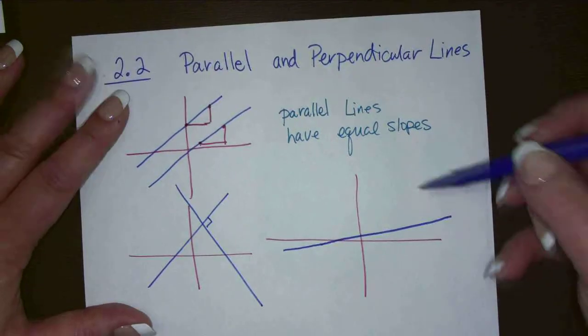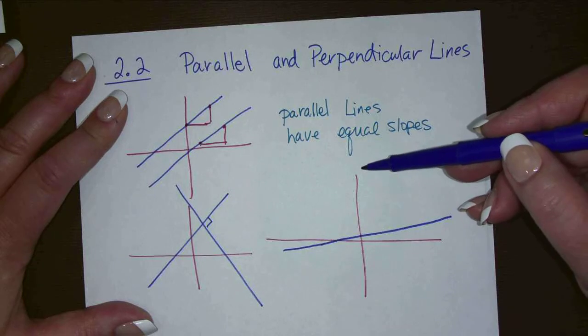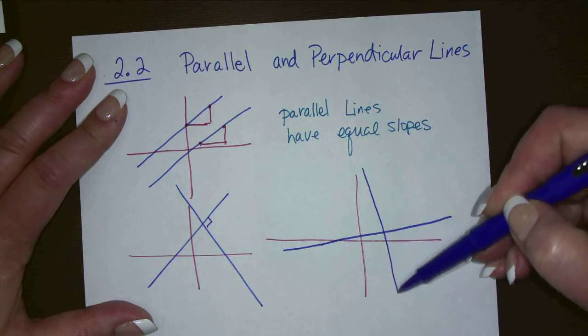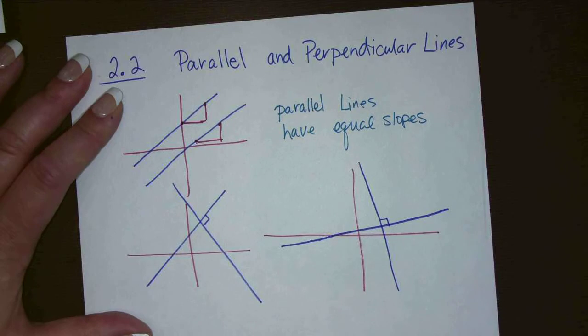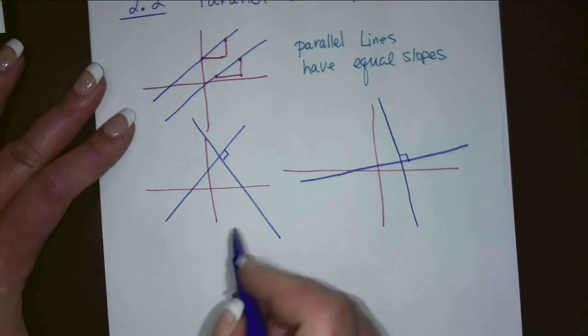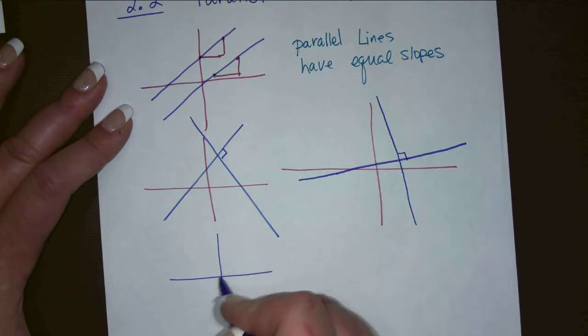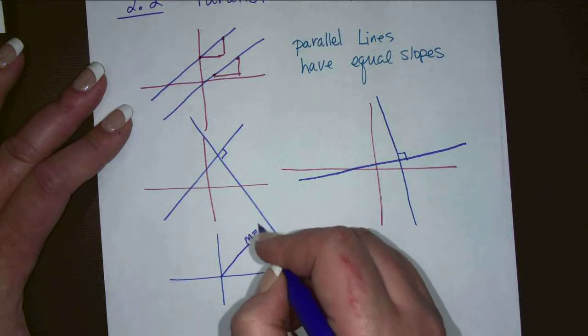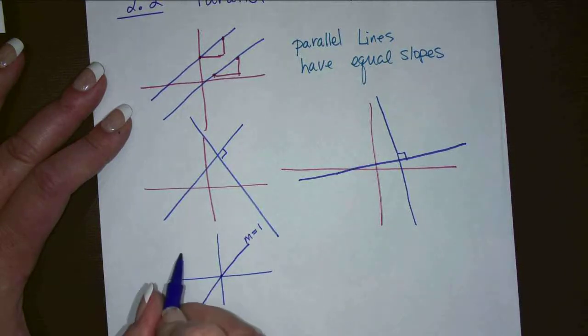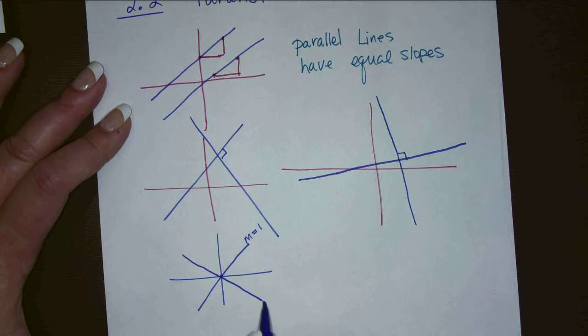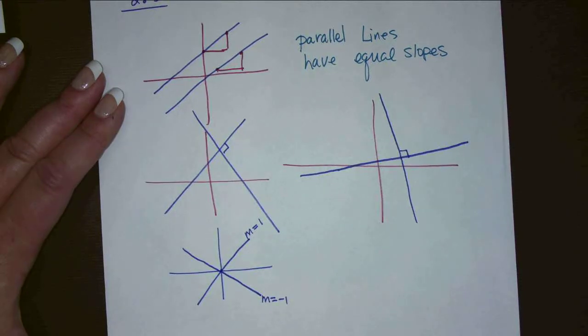Now, if I draw a perpendicular, let's try to make it look better this time. A little better. What about this one? Positive, negative, fraction. So it's a lot steeper, so the number is larger, but it's negative now. Okay, and what it actually ends up being, if we looked at perpendicular lines right through the center, this has a slope of 1, and this way, right through the center, has a slope of -1. Do you agree with that?